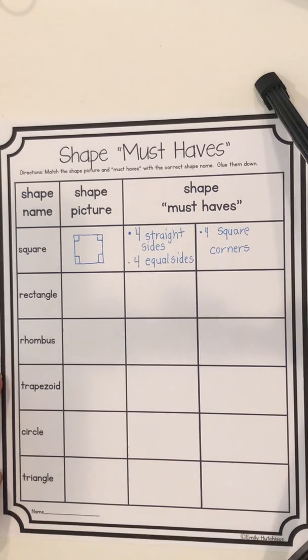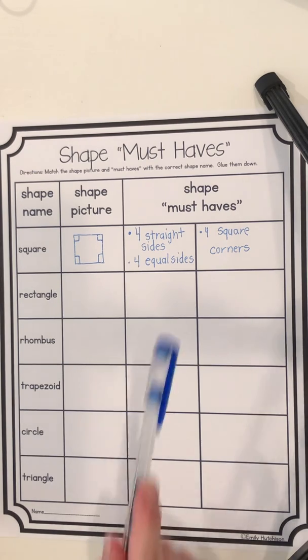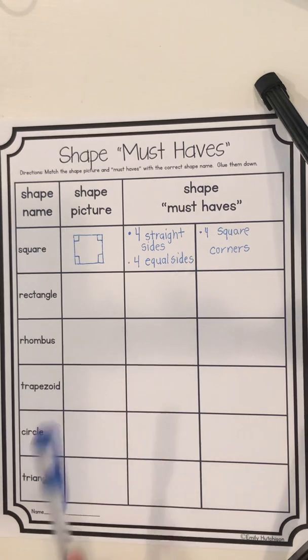Now, I wanted to make sure we talked about this because when you go to your problem set, there's going to be a question that asks you to find the shape that has a different kind of corner. Not a different number of corners, but a different kind of corners. So that's when you're going to focus on, is it a square corner or is it a corner that is slanted out or slanted in?